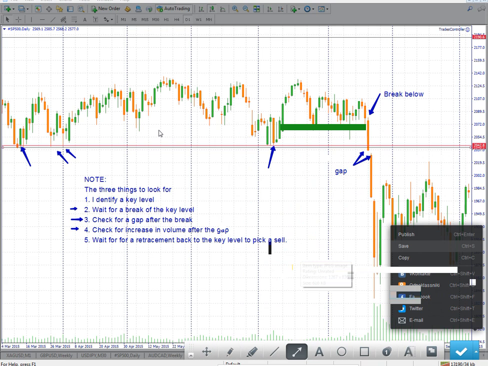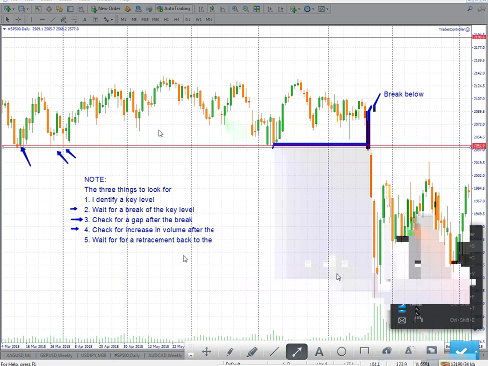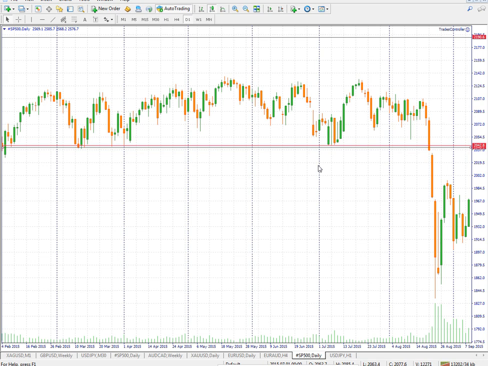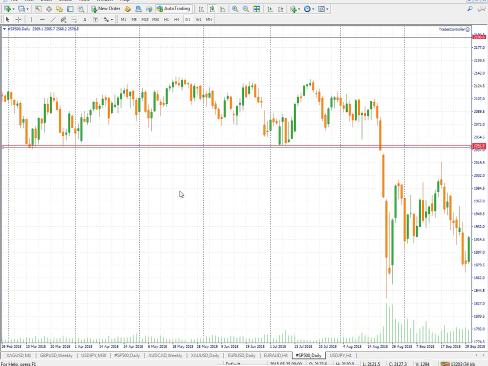All this time I keep talking about the key level, but there's something I'm not mentioning: I'm looking at the key level in relation to the trend. I'm not just marking a key level and saying the price should break below it for me to sell. No, I look at it in relation to the trend. Let me show you.